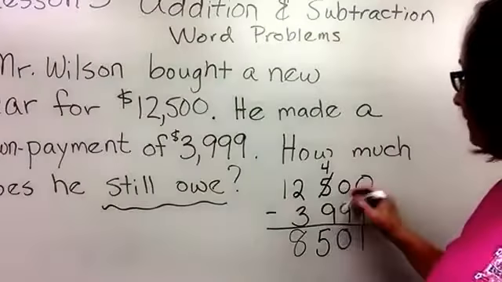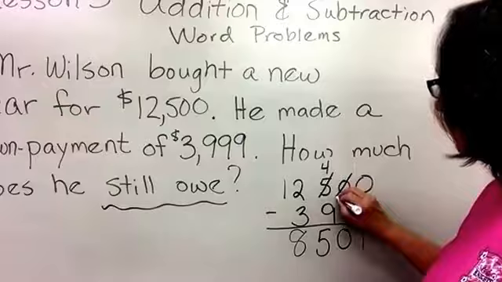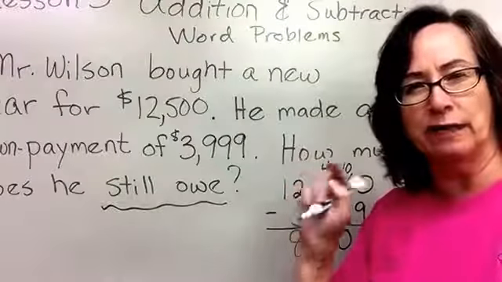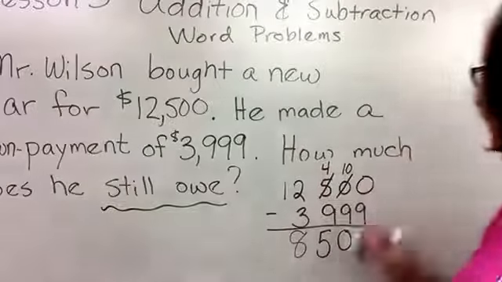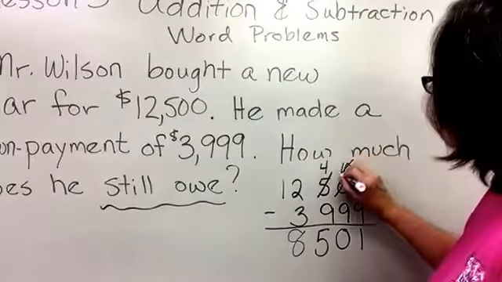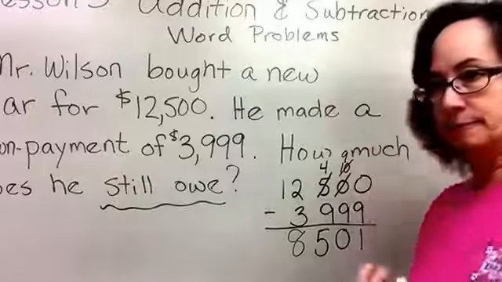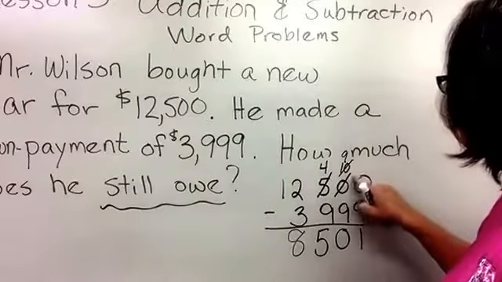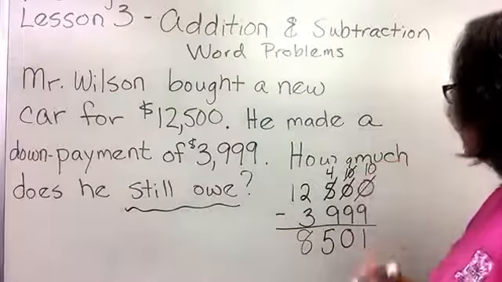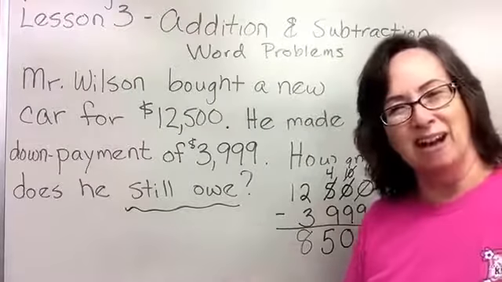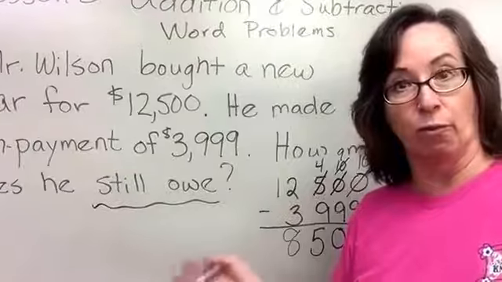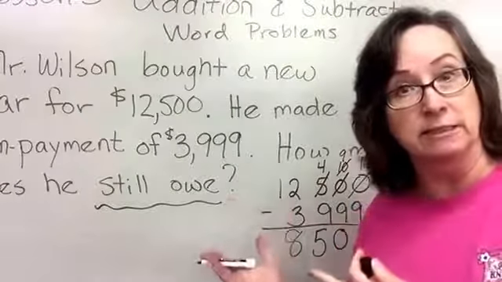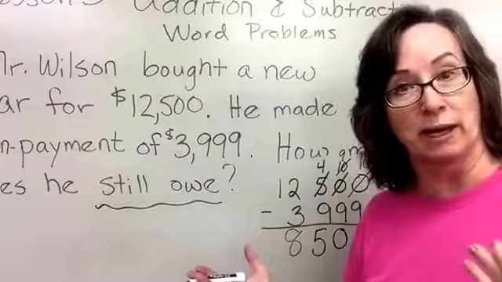And then they're crossing this out and making it a 10. Instead of putting the 1 right in front of it, they're crossing it out. Well, then they're going to cross this out and make it a 9. And then they're going to not put 1 here. They're going to cross this out and make it a 10. To me, that's an awful lot of unnecessary writing, but if that's the way you like to do it, it is correct. Okay, it is as correct as what I'm doing.